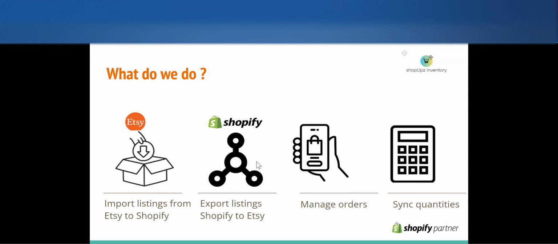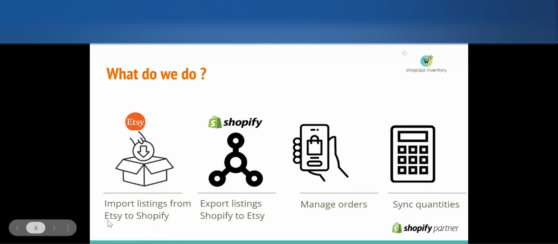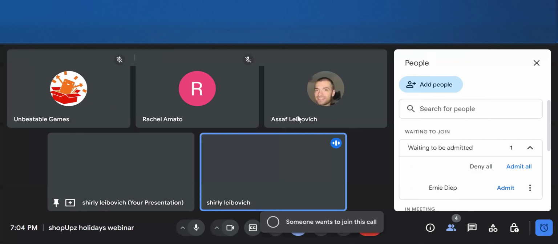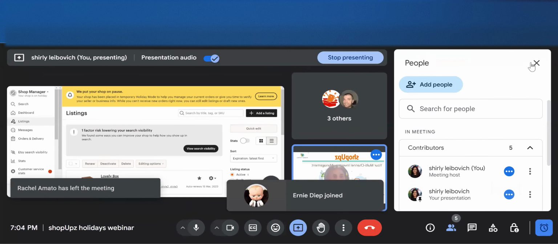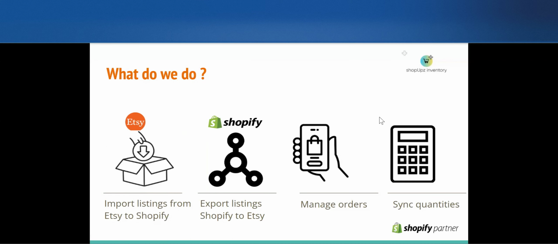We also encourage you to consolidate all of your orders inside Shopify. Why is that important? It is important because you want to see all of your orders from Etsy and from Shopify, see what works, what the best sellers are. This is a great place to use Shopify reporting, and this is how you can understand the best way to manage your inventory and also your sales.